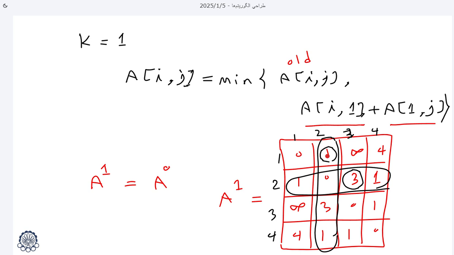The sum of 3 and 1 is 4. The old value is infinity. Between these two values, the minimum is 4. So we update infinity and set it to 4.